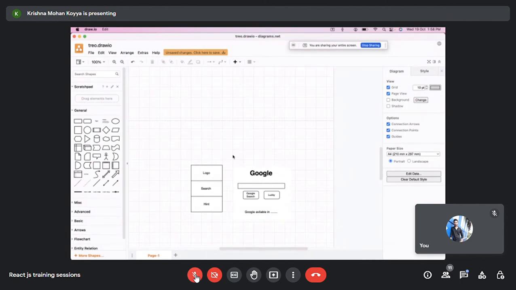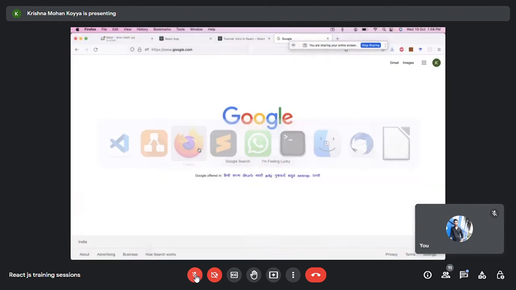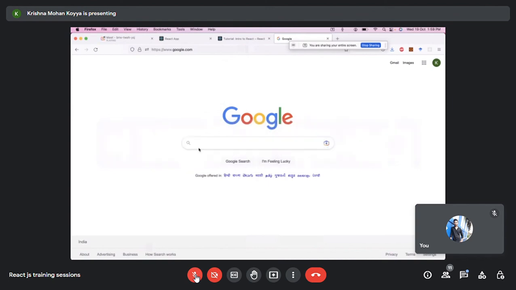So I want you to try this out on your own. Create three different components so that when you club all these three components together, like what I have done just now here, it gives you a nice look and feel along the lines of the Google page we are seeing. If you are able to finish this exercise successfully, then you can actually answer my quiz questions. Otherwise, everything looks Greek and Latin.